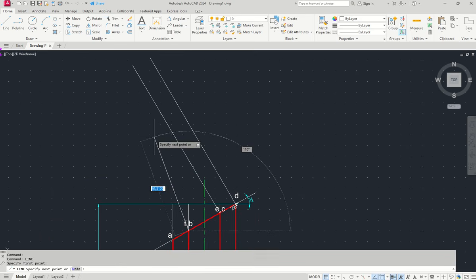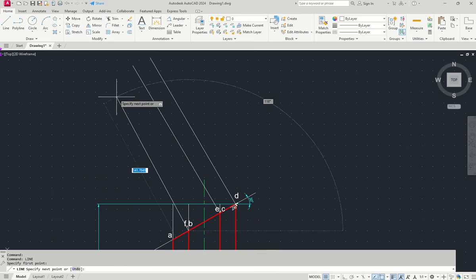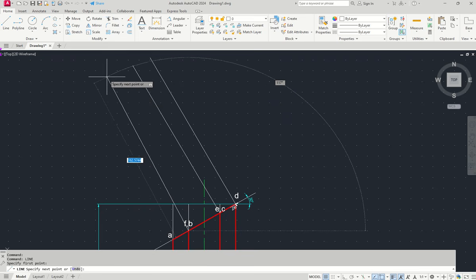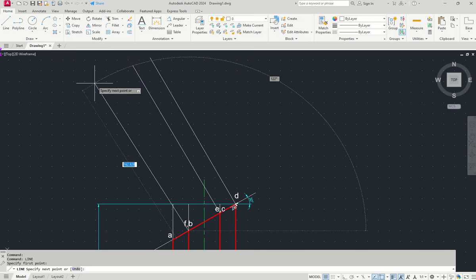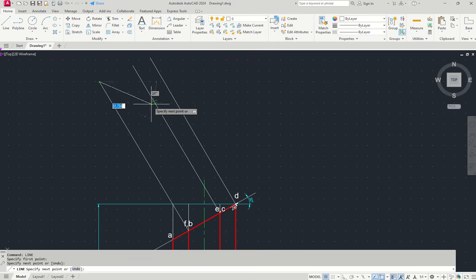Then I can draw my line out, also at 120. Then the very last one.